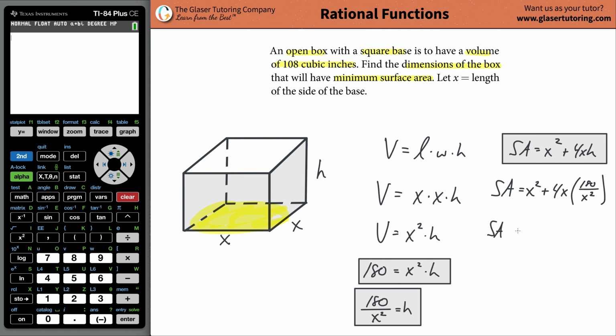Now surface area is then going to be equal to, can we simplify this at all? Sure. We can say that this is x squared plus, then x here and the x squared there, one of them will cancel. So it's going to be 4 times 180, which is going to be 400 and, wait, did I, no. I made a mistake. Careful. This is 108. Oh boy. Did you pay attention? Did you catch it? Just making sure. It was just a test. 108. And this is going to be 108.